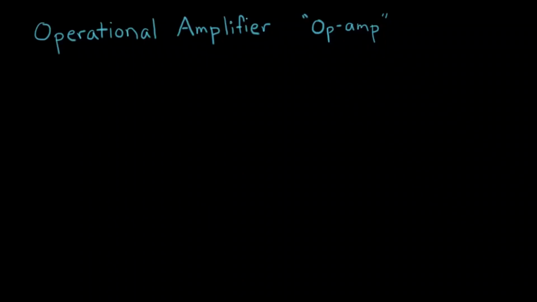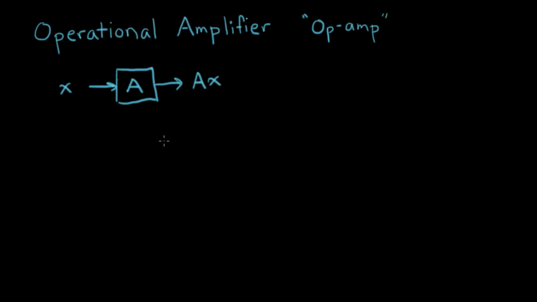We're going to talk about the operational amplifier, or op-amp for short, and this is the workhorse of all analog electronics. The operational amplifier is a type of amplifier. An amplifier is anything that you put an electronic signal into and you get out a larger version of the signal. So this would be an amplifier with some sort of gain, and if I put a signal X in here, usually a voltage or a current, then the signal that comes out here is A times X.